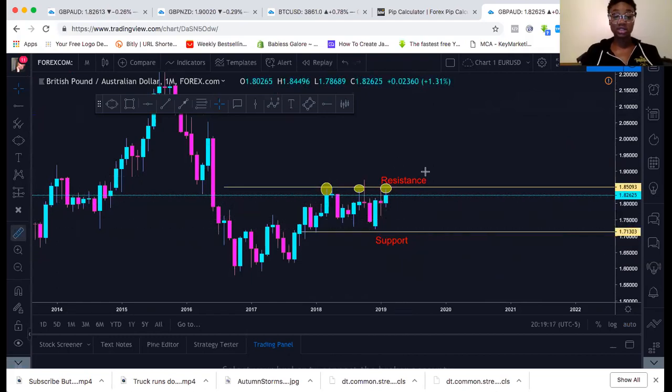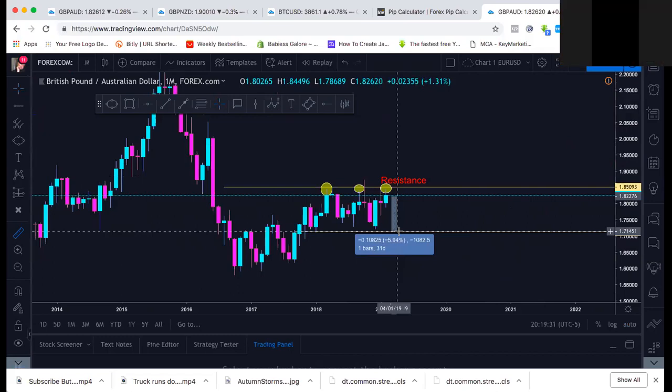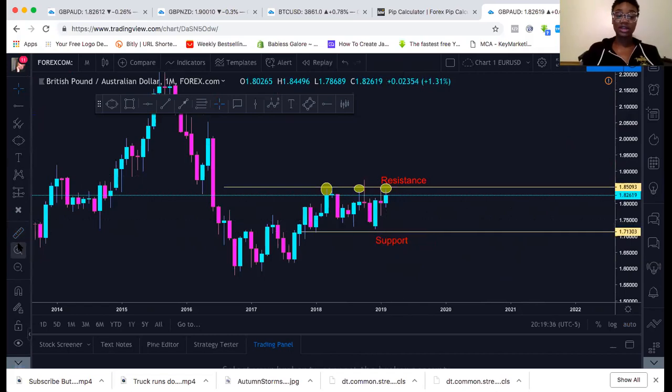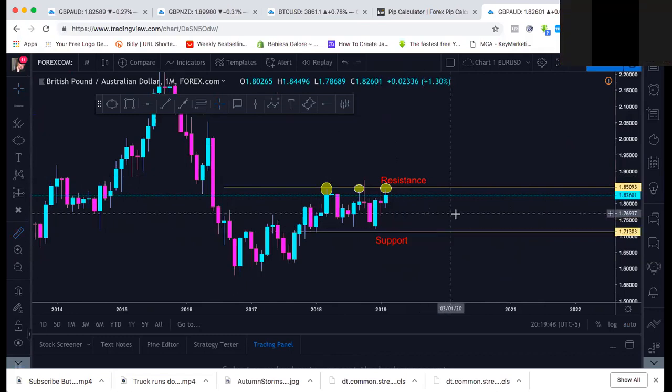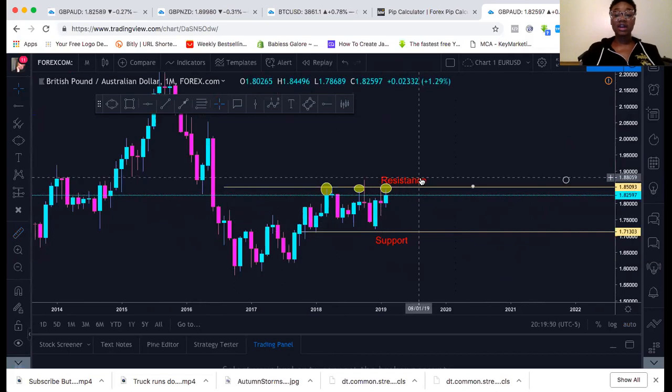And this is on the monthly, so this is like a lot of pips. This is 1,000 pips, which is great because if you have that at $1 a pip, that's 1,000. So you do see where it says negative 1082? Yep. That is how you calculate your pips. That means to get it, you would go to this ruler right here. So you would just drag it from where price is currently at and bring it on down so you can actually have an estimate total of what your pips would be. About 1,000 pips. Okay. All right, so now we've got our support and our resistance.